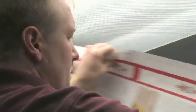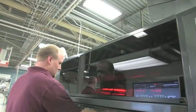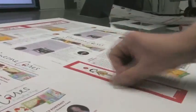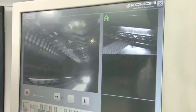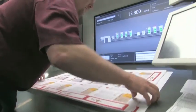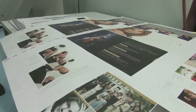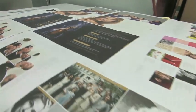We were looking for the ability to make ready faster and to operate at running speeds faster. Each UV sheet will be dry coming out of the end of the machine, which gets us to the bindery that much sooner. UV will eliminate or cut back on some marking issues that you might have in a conventional perfector. Usually you're limited in your run speeds on a conventional perfector by the coverage of the sheet of paper, and with UV ink, a lot of those issues are eliminated.